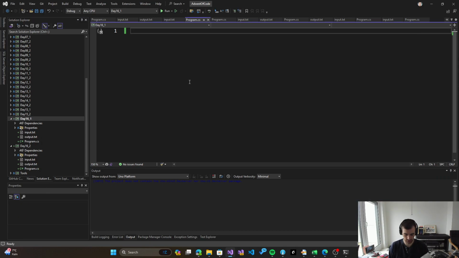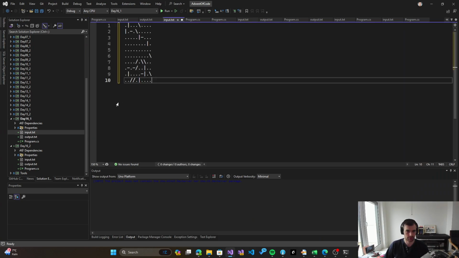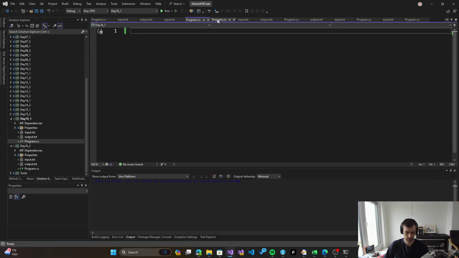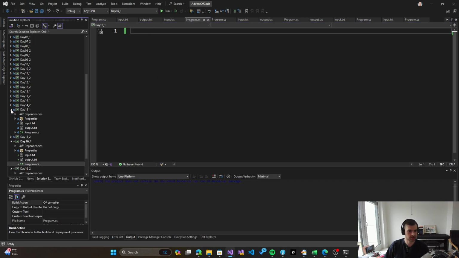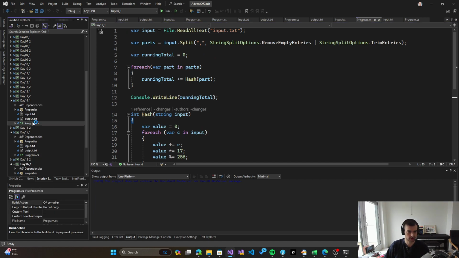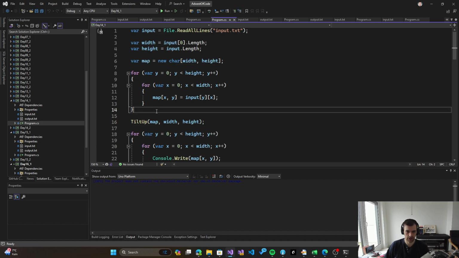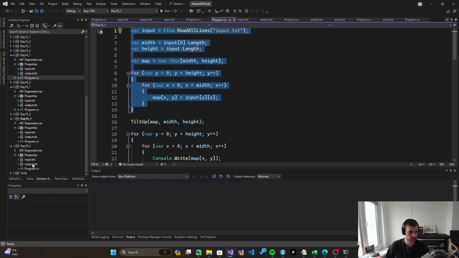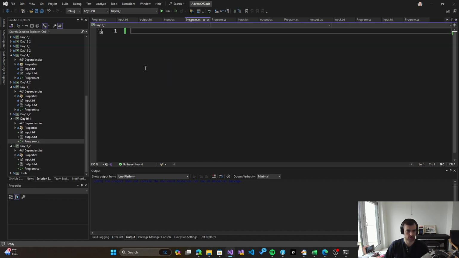So I will do the sample input here. Actually I can take the same start as from day 14, because it's basically reading a map of width and height. So let's do that.